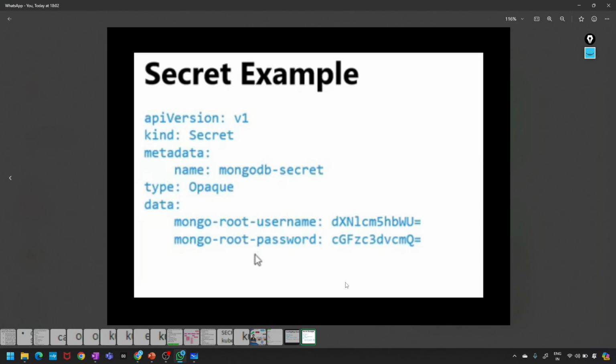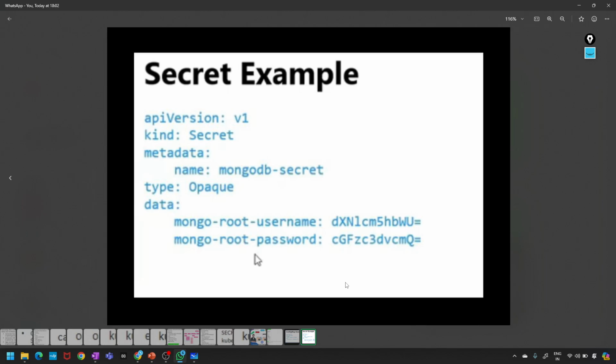For example, in the morning I showed you the config map reference. That reference will take care of it and connect the objects so they communicate with each other. We have to mention that reference in the deployment.